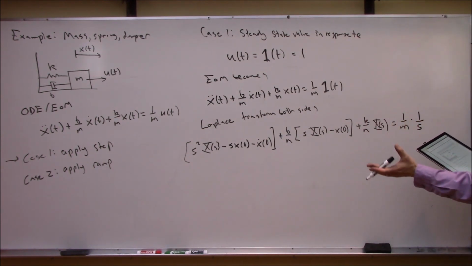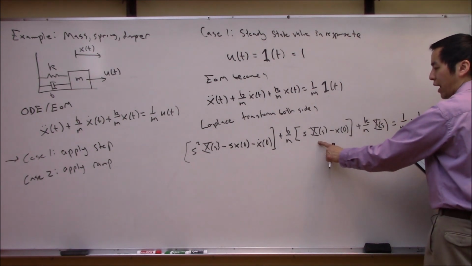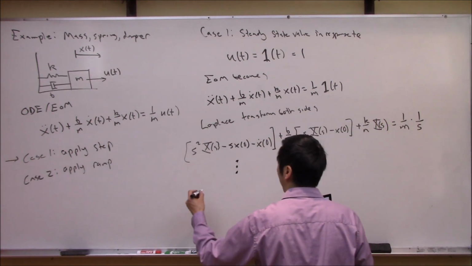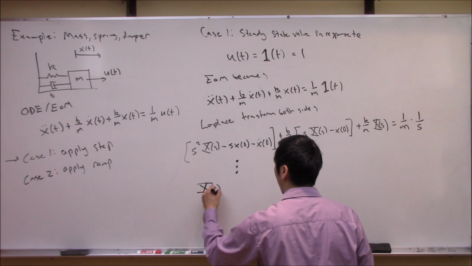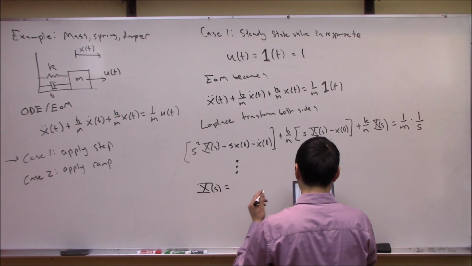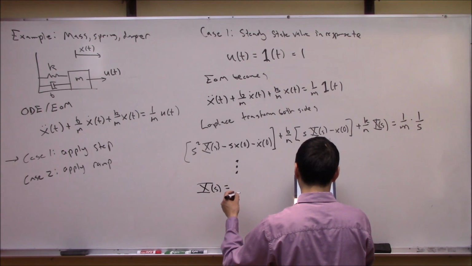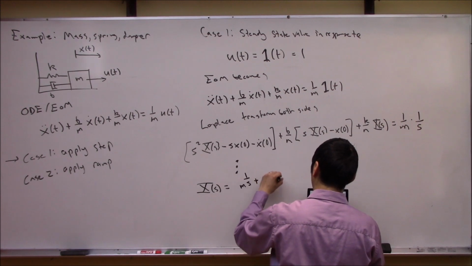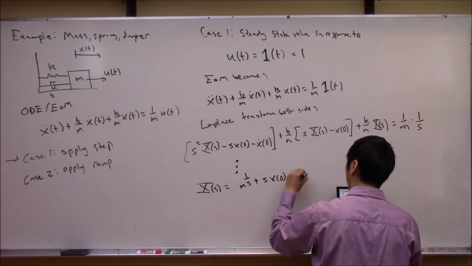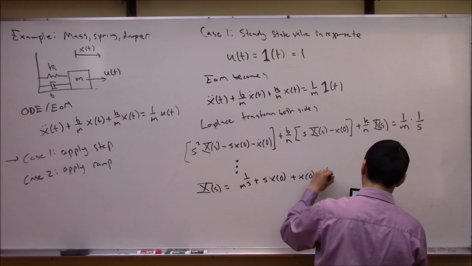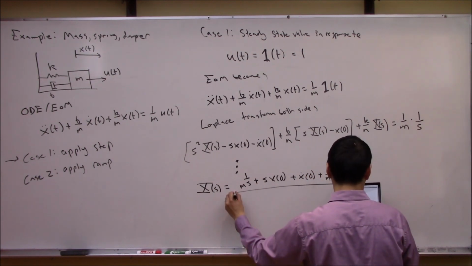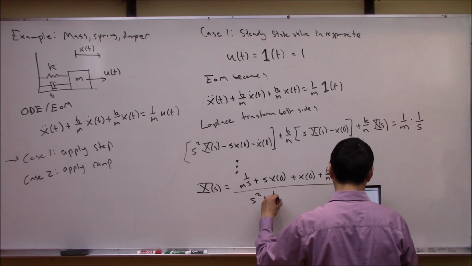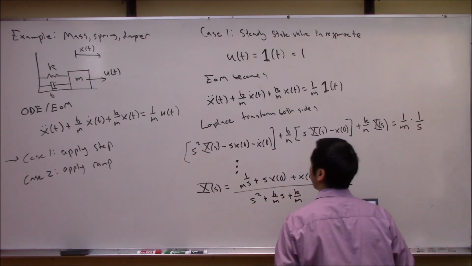Okay, great. So now what you can do here is a little bit of algebraic manipulation and solve for X of s here, right? So I'm not going to do this here. Feel free to run Mathematica here or prove to yourself that you could do this boring algebraic manipulation, and you could basically get X of s is equal to, it's not pretty here, but you can get it to be something like 1 over m s plus s initial position of the block plus initial velocity of the block plus b over m initial position of the block, all over s squared plus b over m s plus k over m. All right?